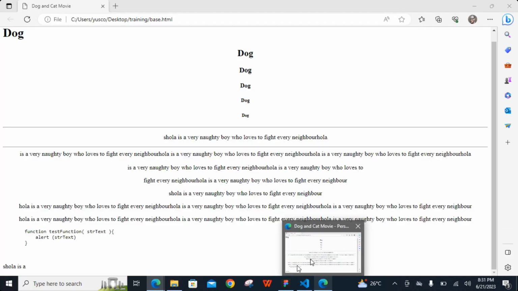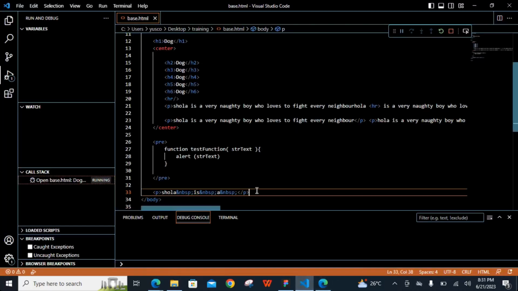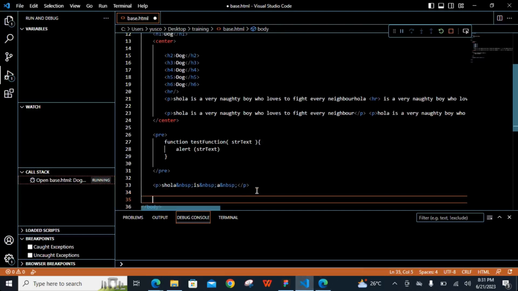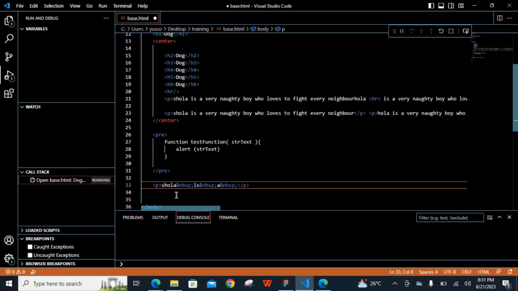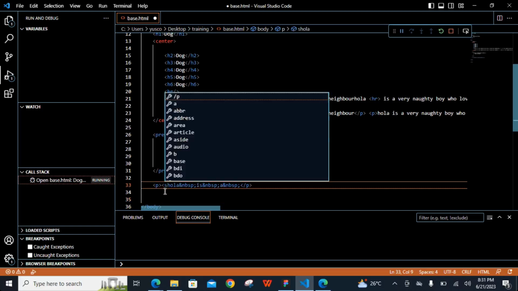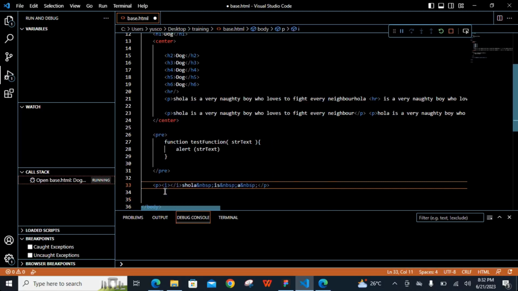So let's quickly look at the nested tag. Inside this place, let me use the nested tag here. I want to use I here for Shola to become italic. So I'm using the I tag here. It has the open and closing. Let me move Shola inside it.